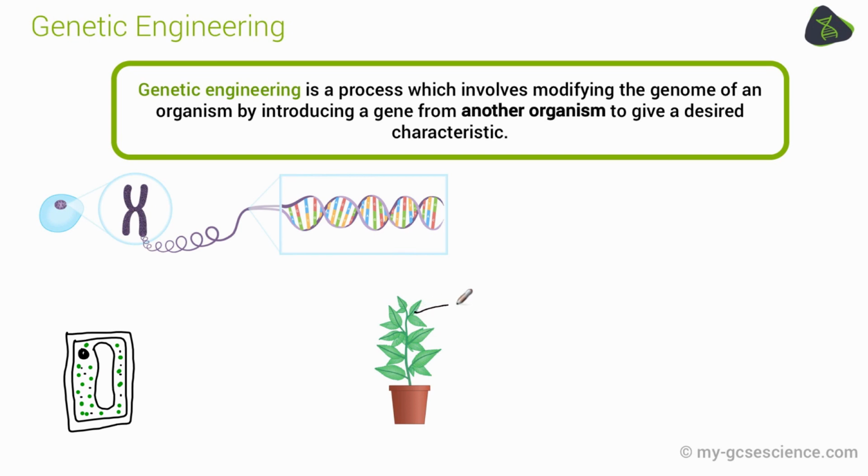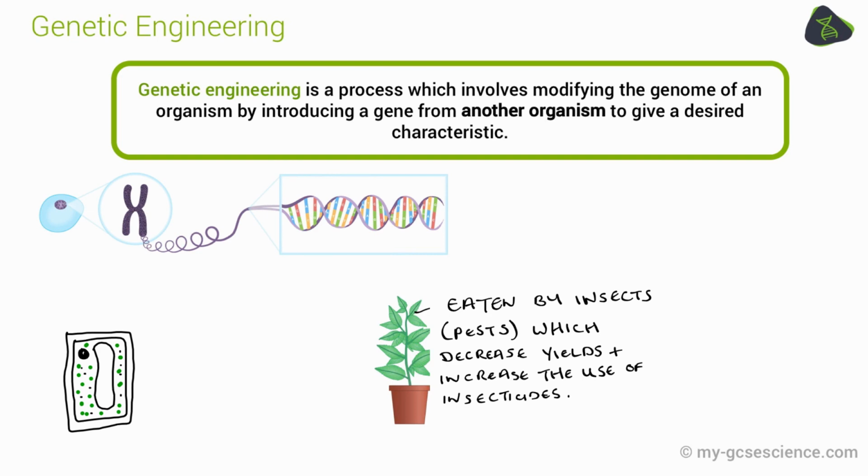Take this plant for example. A grower's income depends on how big they can get this plant and what they can sell it for, but this plant may get eaten by insects, also known as pests, which will decrease the grower's yield, and the grower would have little choice but to increase their use of insecticides, which are strong chemicals that kill pests but can also harm beneficial insects too, and mean that we, the consumer, may be eating food coated in nasty chemicals.